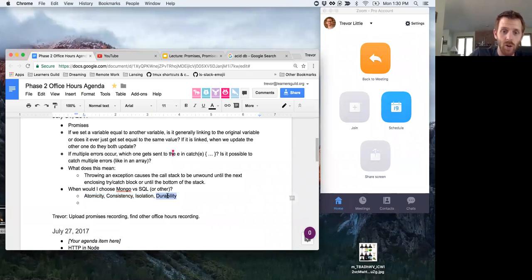For example, durability. You can configure your Mongo writes and say, I don't actually care if this transaction has really been written to disk, just as long as the database knows about it and is going to try to write it to disk eventually, then that's great for me. I'm not going to wait around for you to tell me that the data has been really durably stored.